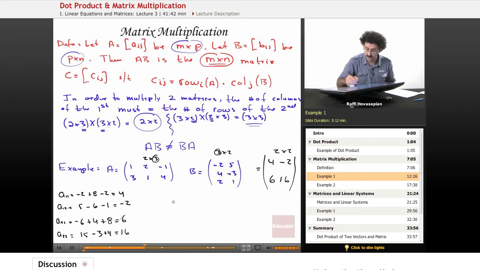So the product, so AB is equal to four minus two, six, sixteen. Two by three matrix multiplied by a three by two matrix gives us a two by two matrix and we get that by this row, this column, this row, this column, and then this row, this column, this row, this column. That's all you're doing. Rows and columns.